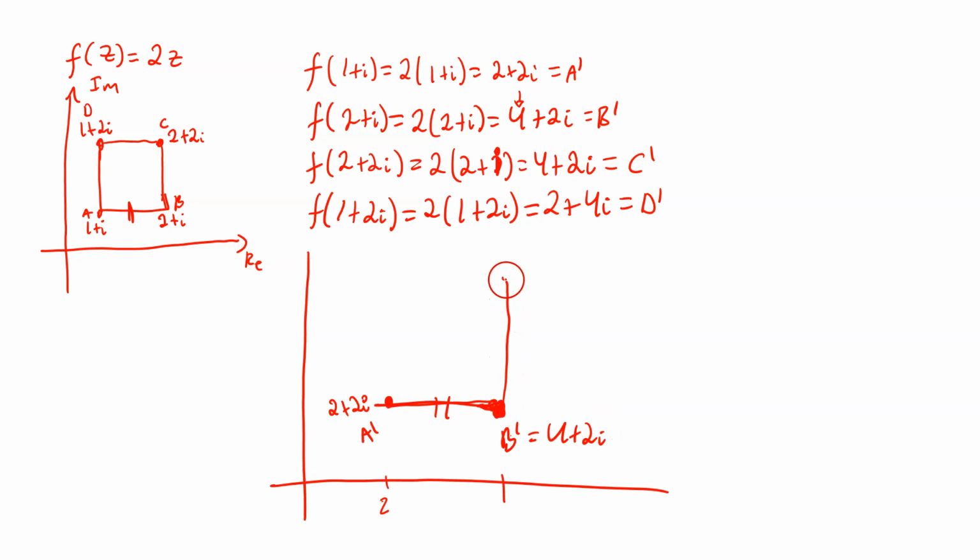Okay, then same thing with this dimension, this vertical dimension. That's C prime up here, which is 4 plus 4i. Again, this has to be twice this vertical side in the original shape. Why is it twice? Because if you look at it, right, what does the 2 do here, and then here, and then here, and then here? When you multiply by 2, you're stretching everything by 2, you see? That's all it is.